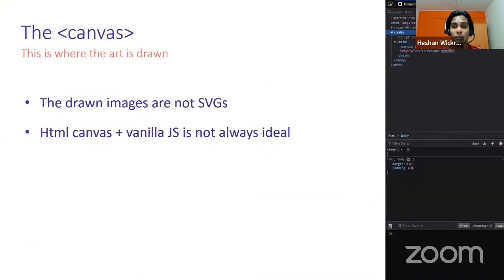With P5, when we code, we use the canvas element. It's an HTML element for creating 2D and 3D graphics, but we rarely use it directly, since just using the HTML canvas and vanilla JS is not always ideal. What I mean is it's a bit difficult to draw complex art.